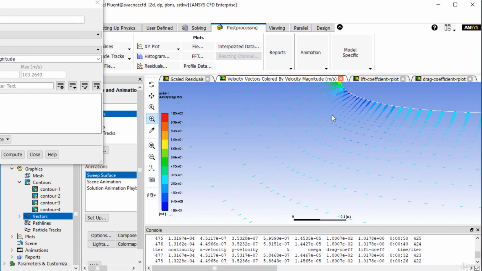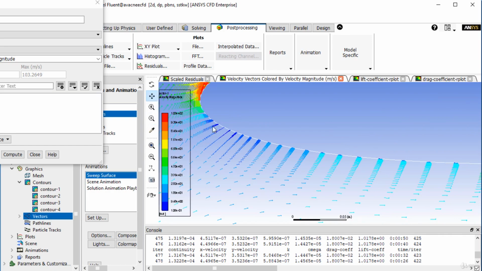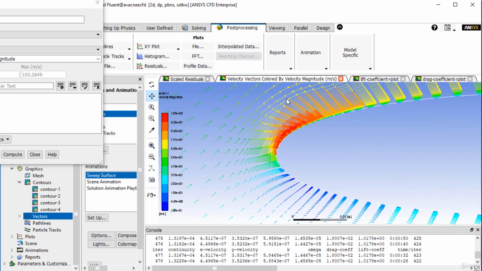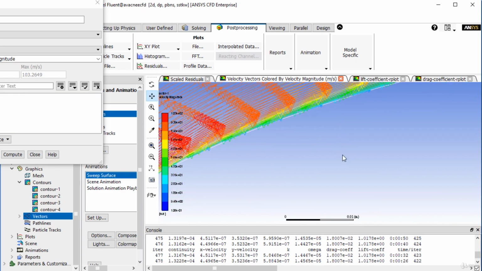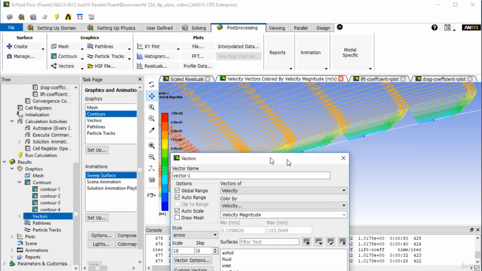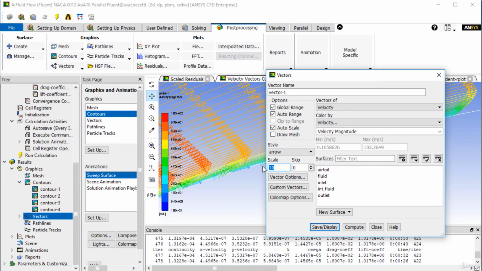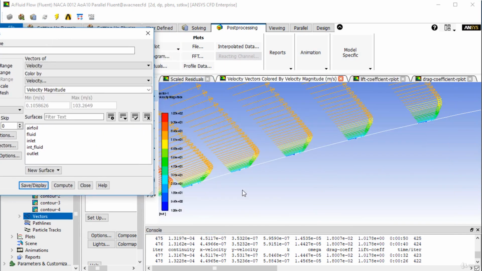Zoom the geometry in the leading edge of the aerofoil. And you can observe the development of the boundary layer on the aerofoil. By changing the scale of the vectors, for example 5, you can clearly see that we have the boundary layer development on the upper surface of the aerofoil.